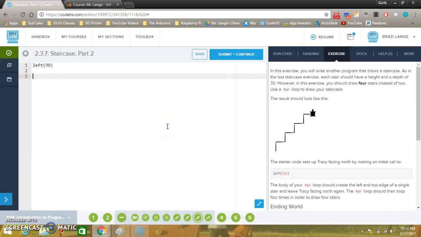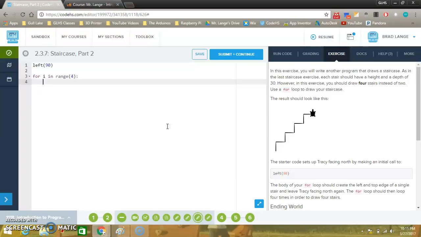But now we need to start our for loop. So just like the others, for i in range. And we are going to do this, how many times? I believe 1, 2, 3, 4 times. All right. And again, we want to be nested inside this for loop, so we need our colon there. So when we press enter, you can see that we're tabbed inside of it. Again, if you're not, just take a look at your syntax. Do you have a colon? Do you have parentheses? All of those things.